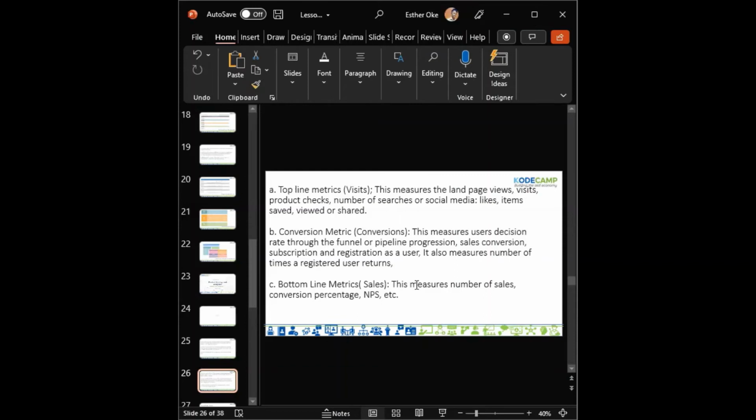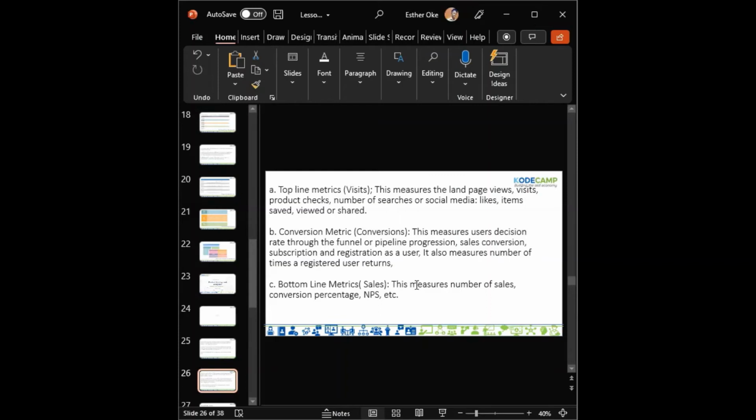Out of the 250, 100 were for financing, and the 150 people were for direct sales. It might say 50 people decided to go and inspect the car, and 10 people bought the car. Then you want to check which of these products is working, the financing product or the direct buy product. What is happening? Why are only 50 people disbursed against the 100 people that came into the pipeline? So your commercial metric is the one that checks that, while your bottom line metric is the last one I mentioned. I've been using examples to explain these things.